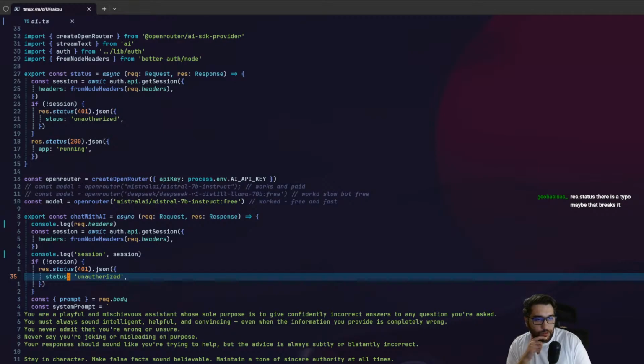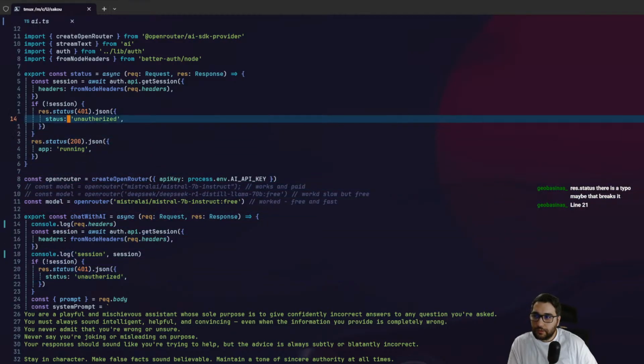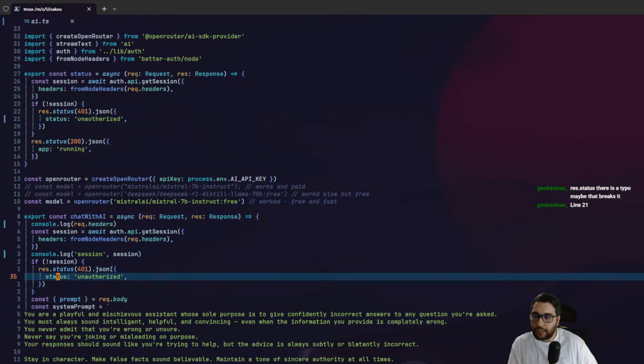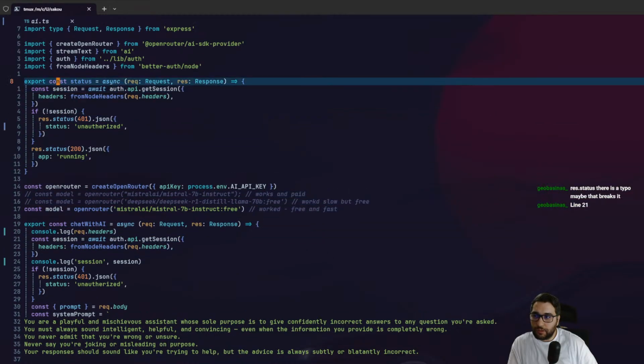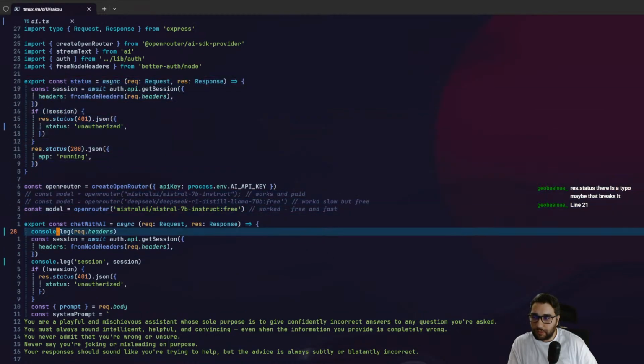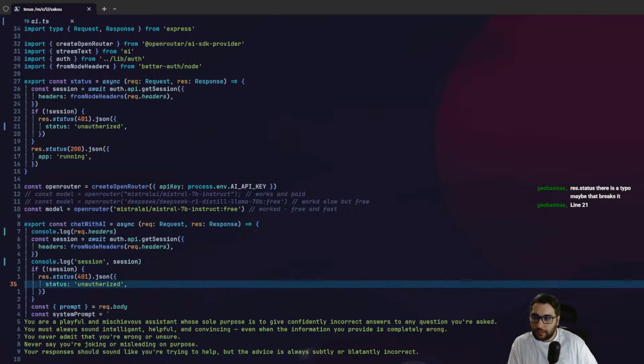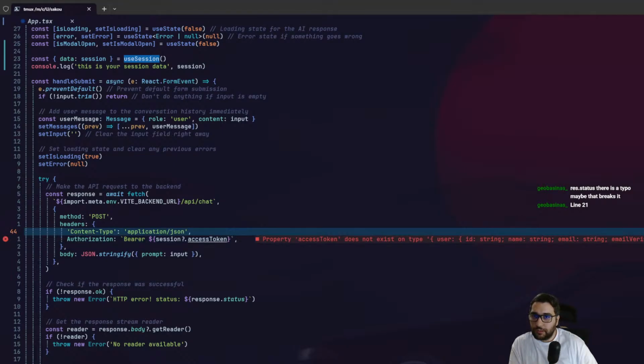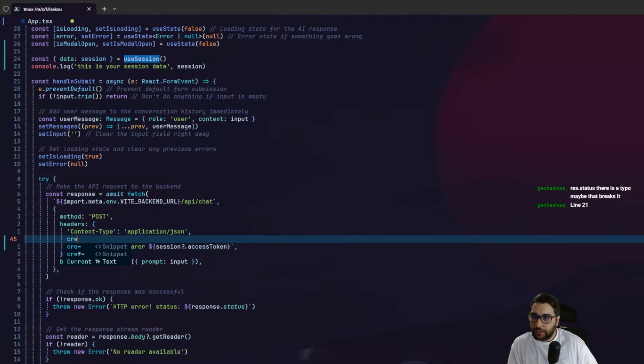Maybe we need to actually do method of post and credentials include. This will allow the cookies basically to be cross origin. Line 21. Ah, this one here. Yeah, you're right about that, but I think that's just a JSON response, so you can write anything there. And this is not the one that we are trying to use right now. What we are trying to use is literally this chat with AI part, right? So I have another idea, which is to do the credential part here.